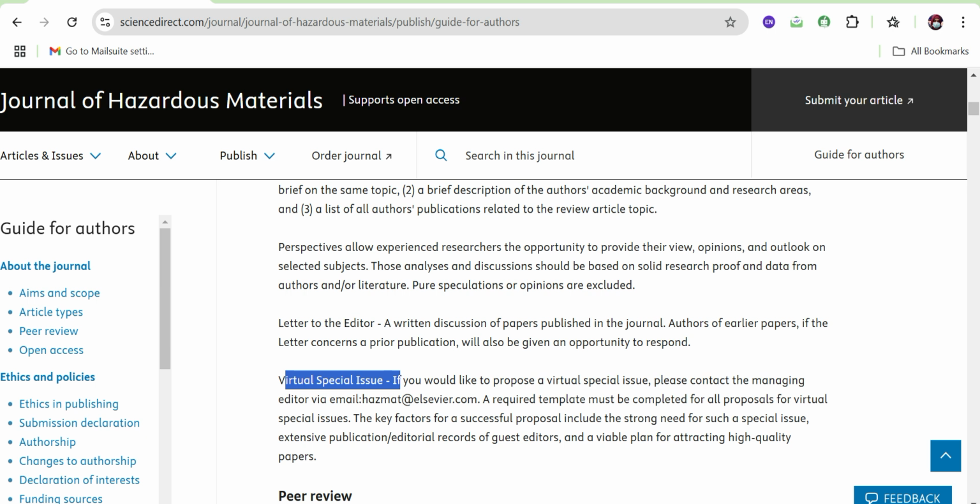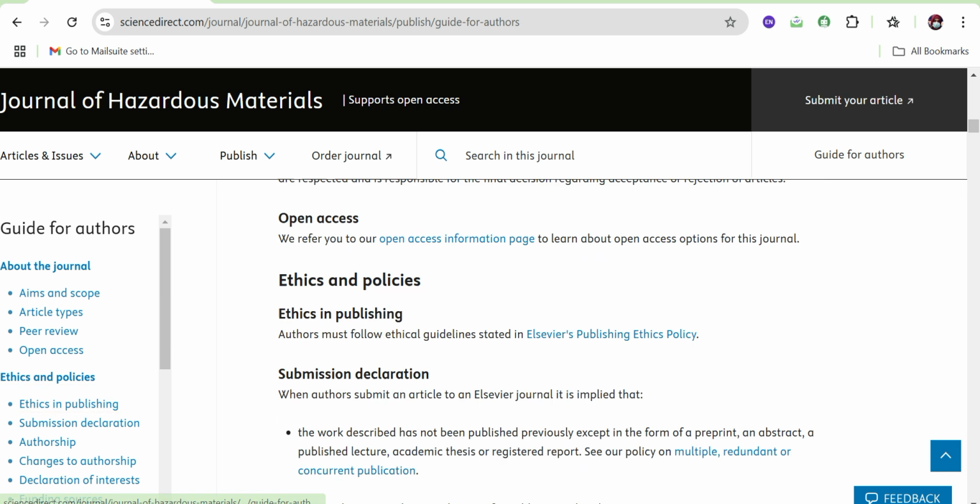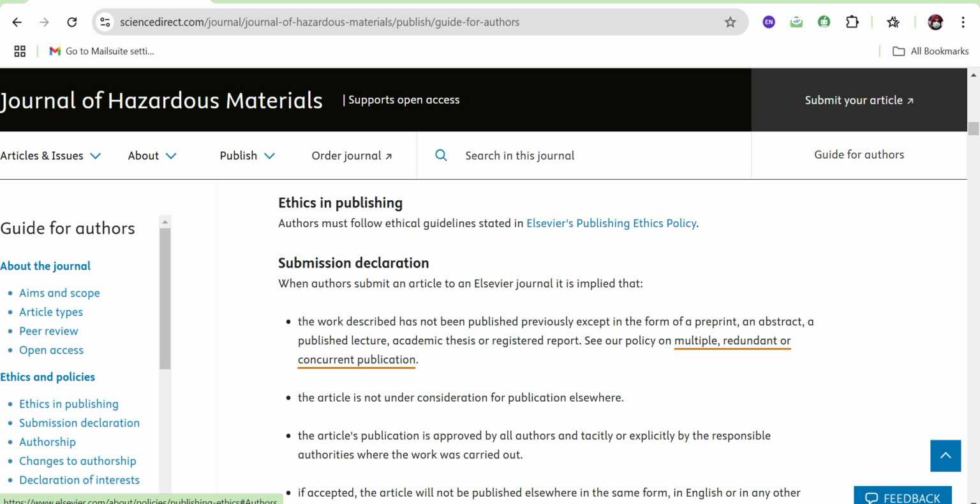After checking the category of papers the journal publishes, if your category falls within these options, then you can go further, and here you can select Ethics in Policies. You also need to check whether there is any need for ethical approval if your paper is concerned with some medical issues.